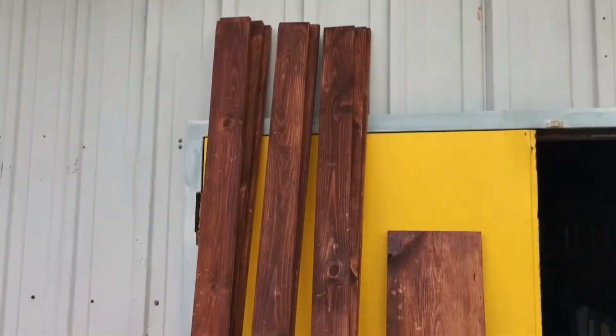All right, so the wood is ready. We're gonna make some cuts, and we've got the miter saw set up outside here to eliminate the dust inside the garage. So we're gonna make the cuts and then take them inside and put them up.